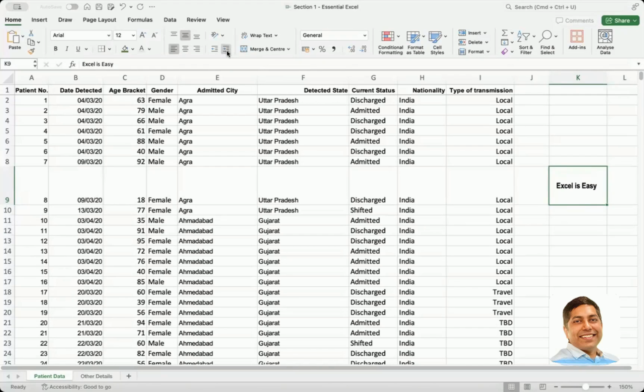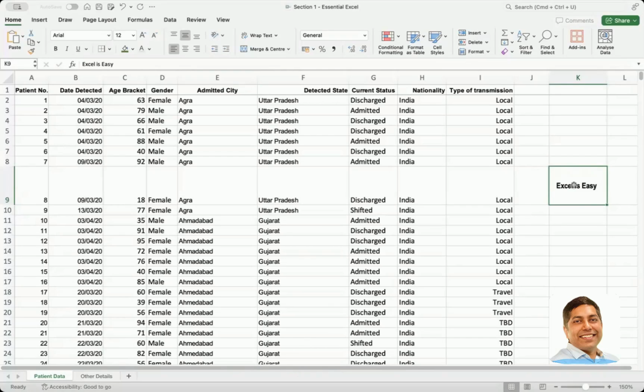So which means it will move towards right a little away from the border, right? Same way, if at all your text is right aligned and you want to indent it, means move it a little here, this way, you can still do it from here, right? So now you see this, this is how the indentation works. This is more useful when you are writing heading and subheading, right? So heading is left aligned and your subheading is little indented towards right. Okay. So this is how we have understood the alignment and orientation options and indentation options.